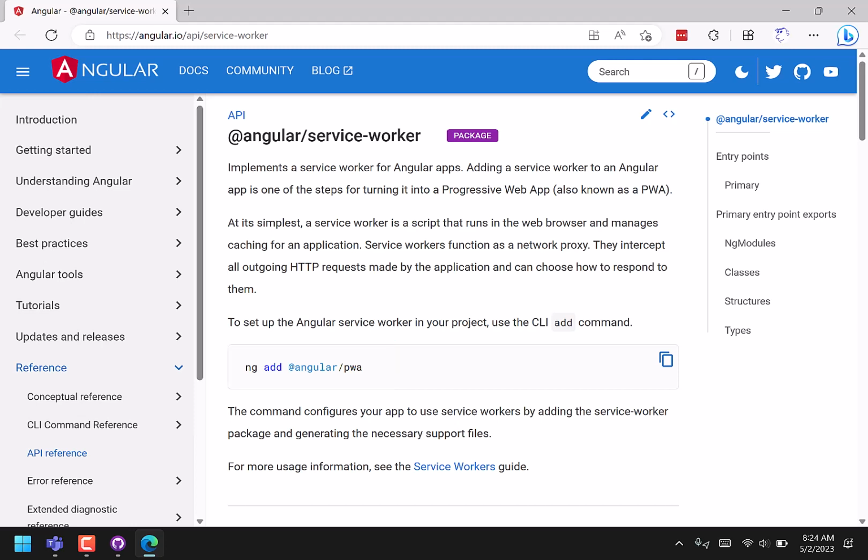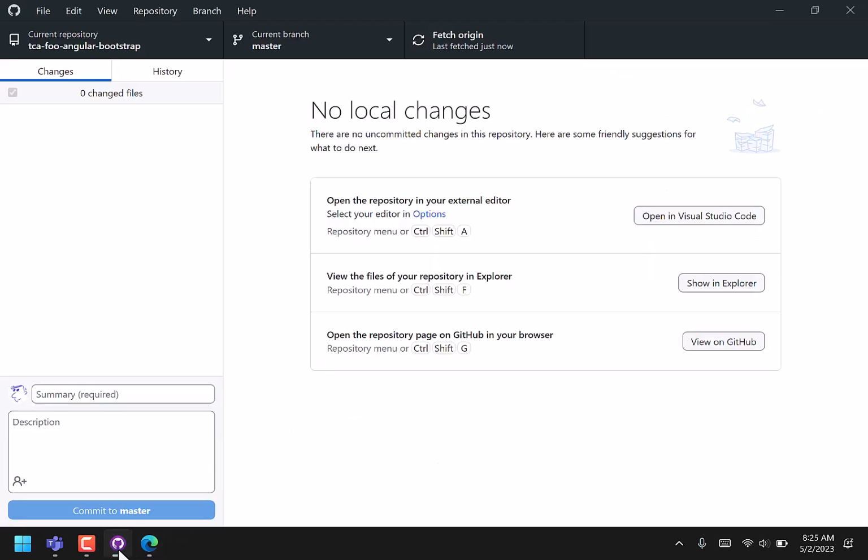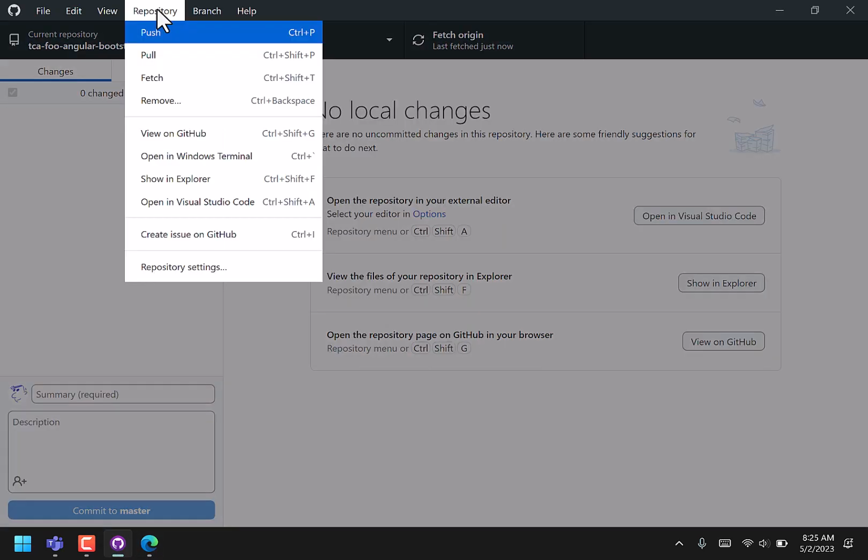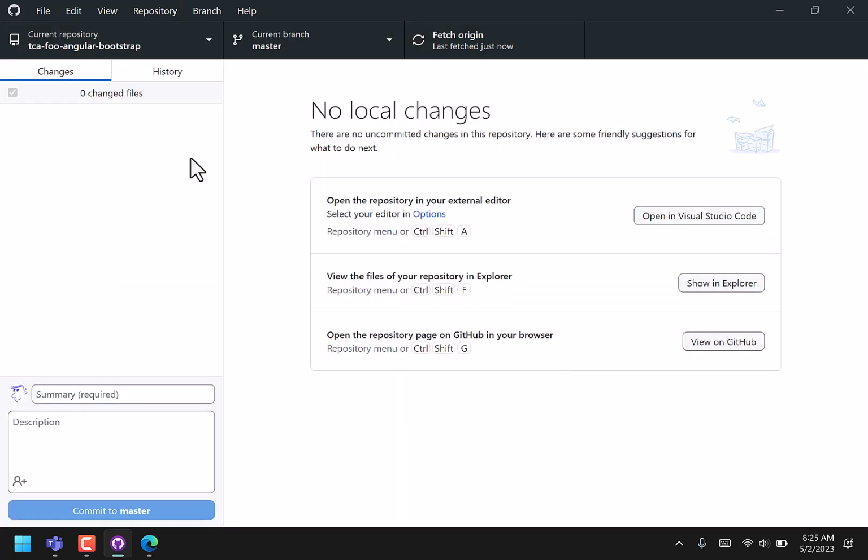So having brought our project up in GitHub Desktop, I can open it up in a command prompt or Windows Terminal here. And to do the update would be ng update.